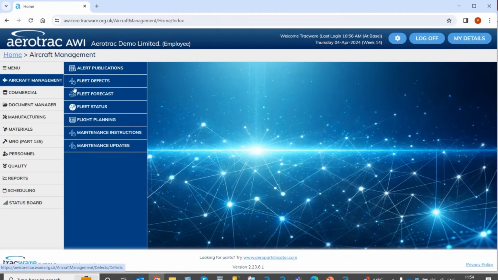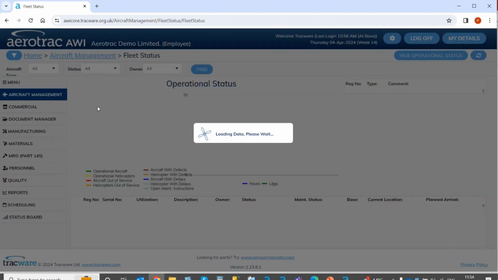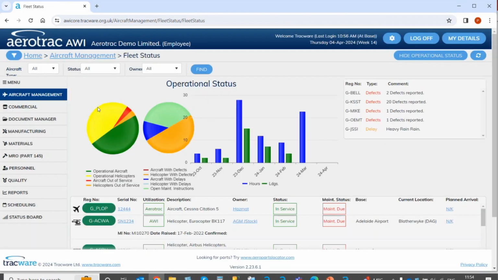There we go. So welcome to the AWI. Yeah, so from an aircraft management point of view, there's a couple of things I think that probably would be of particular interest. You can see about the fact we've got the maintenance instructions and maintenance updates and all that. Probably the biggest things really that I think add most value. At the moment, Aerotrac 250, first thing to say is Aerotrac 250 doesn't go away. This information that's in the AWI is reading directly from Aerotrac version 250. So this is not an application in itself. It's purely at the moment reliant on Aerotrac version 250 being in existence, and that's where it's dragging the data from.